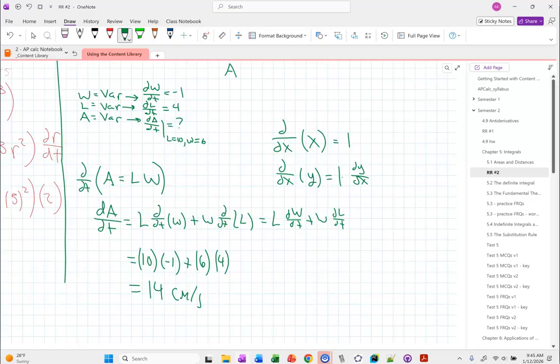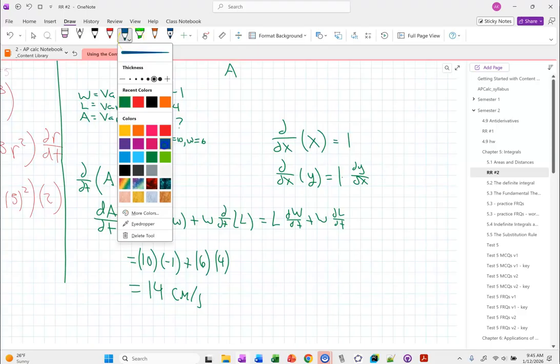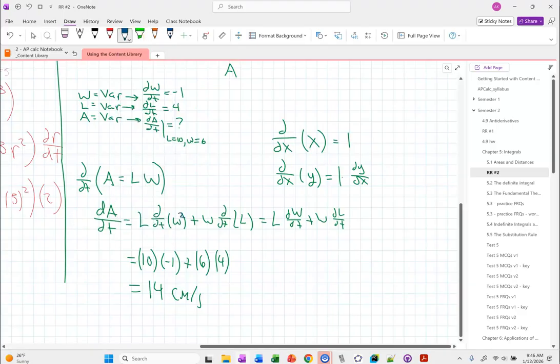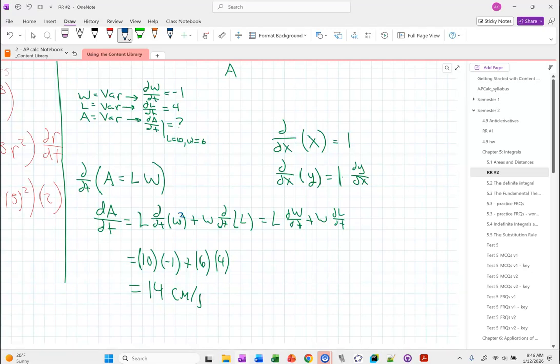Like if it was d/dx of 2y, that would just be 2 dy/dx. Hypothetically, yes. If this was W squared here, I would have 2W dW/dt. Does that feel okay? It's just because of the setup of the problem that everything feels like it disappears, but if you walk through the product rule on it, it works out. You good?